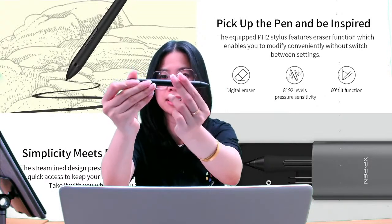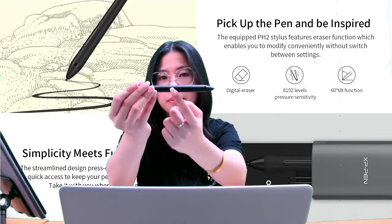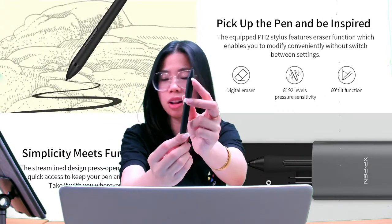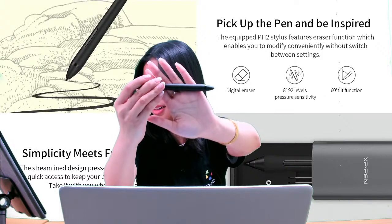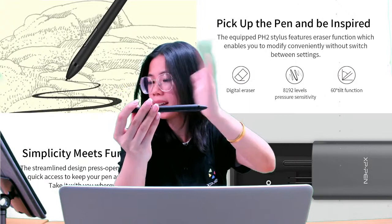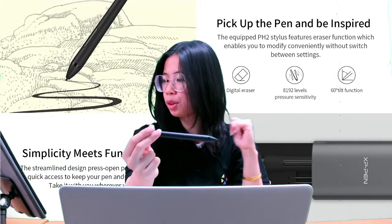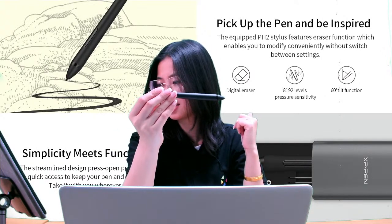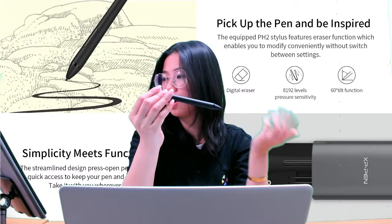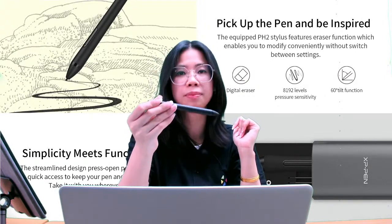Stylus. So I would say it has a matte body, and a little bit of glossy finish on the buttons here, and a little part that is glossy here. Oh yes, I forgot to mention, there's a very nice picture on our website, so maybe you can go check it out after the live stream. And also the 60 degree tilt function, 8,192 level of pressure sensitivity.